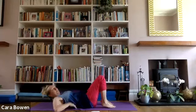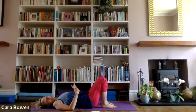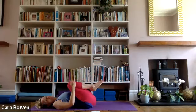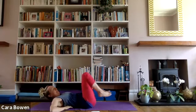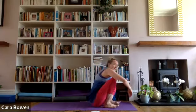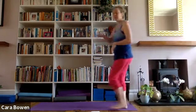And then once you've done that, perhaps once more to each side, Kate, you could do a couple more. Then you're going to pause in the centre and you're going to let your knees fold into your chest. And you can hold around your knees. You can do a little bit of rocking from side to side if you like. You can do a little bit of circling around the back of your pelvis. So really whatever feels good to you in this position.